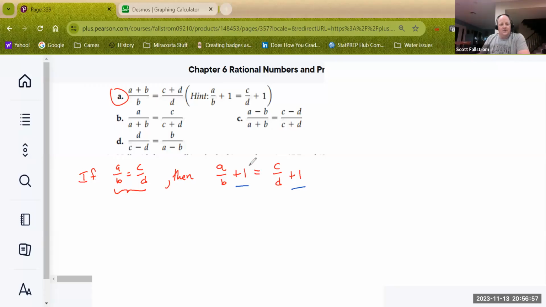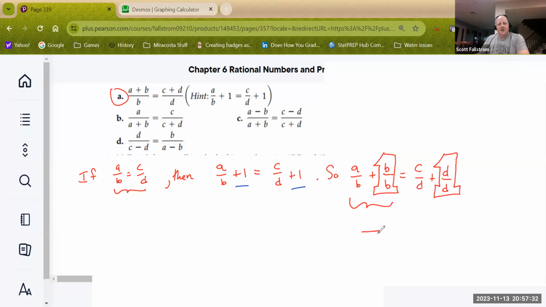Okay. So now I'm going to try to add these together, but they're fractions. And if they're fractions and I tried to get them added, I need a common denominator. So A over B plus B over B has to be equal to C over D plus D over D. And again, if you need it, remember B over B is 1. D over D, it's just a fancy way of saying it. I'm drawing a really big 1 around it so it sticks in your mind. Just adding 1. And then you can just simplify.